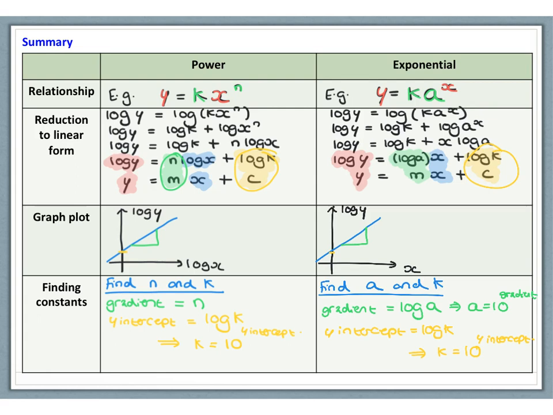Now, it's important to realise that examples will vary in different ways. In the previous example, where we actually worked it out, we had the value of a, it had a base value of 10, and the other unknown was the multiplier of x, the coefficient of x in the power, the b value. So questions will vary ever so slightly, but what you need to be able to do is work through this technique. You will be asked to potentially do this in exams, and it's important that you can start with a power or an exponential relationship and reduce it to a linear form using these steps here.